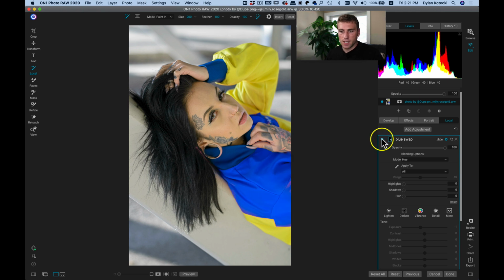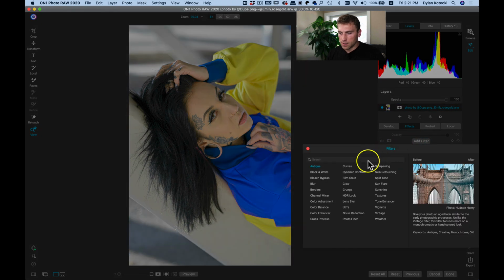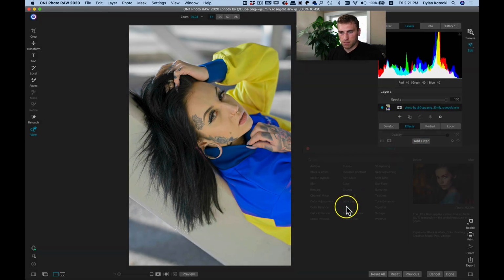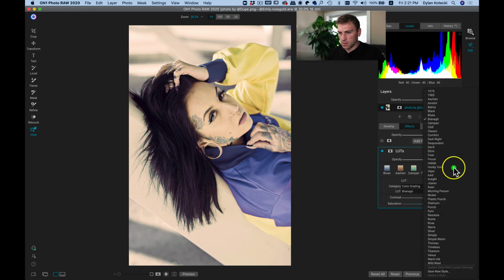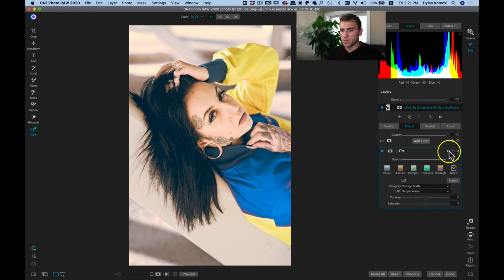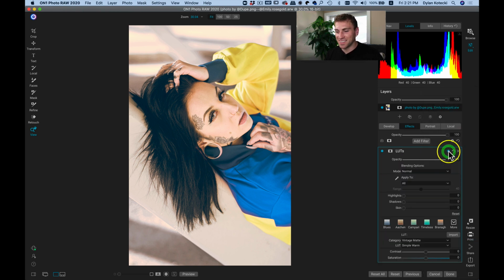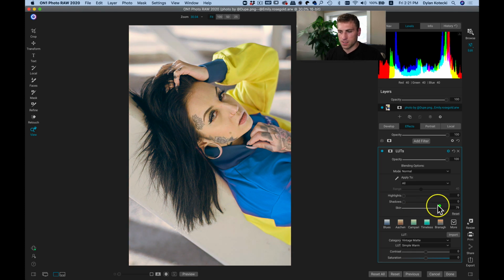And now we can kind of expand onto that cool blue theme. We'll go into Effects, we'll add a filter, and we'll just stylize with a LUT filter. And I can use this Bernag one. Or no, maybe we'll just use Simple Warm. So we'll use Simple Warm, and then I'm going to go into the gear icon real quickly here, and I just want to take this off of her face a bit. So I'm going to use the skin slider here, and that's going to remove the LUT from her skin tones. So now it's just applied to mainly the shadow tones and the highlights.